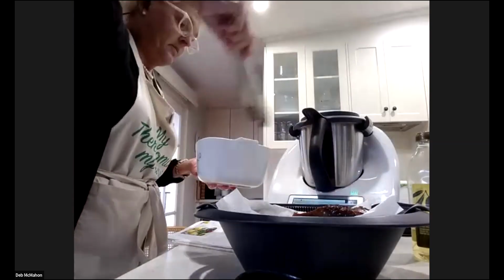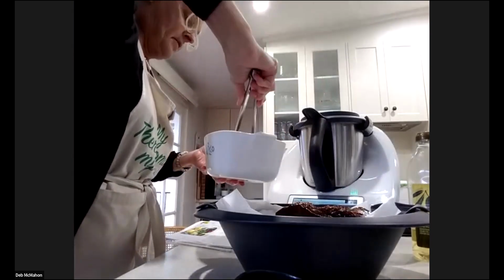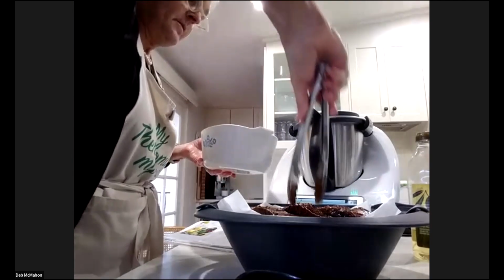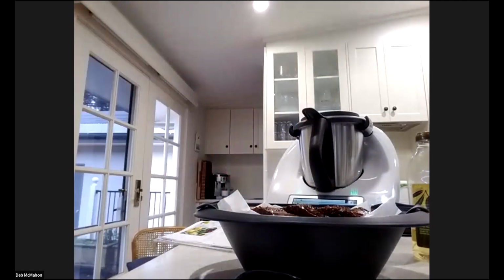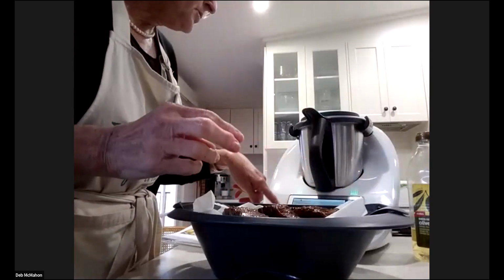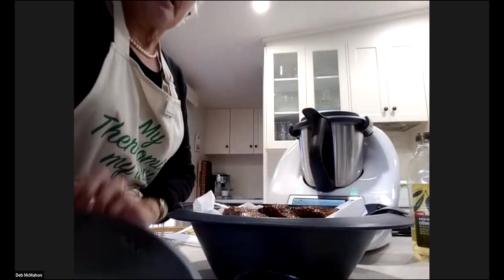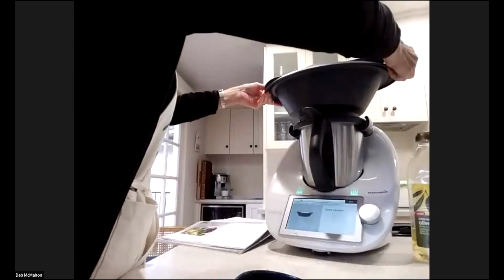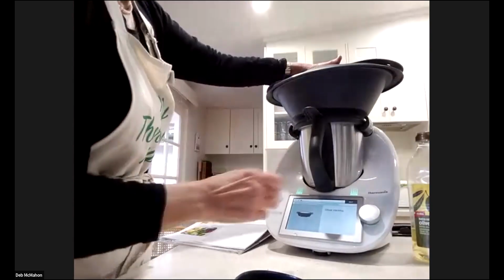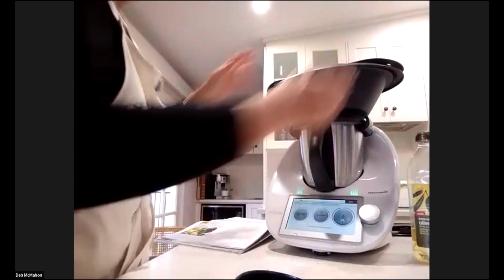I'm going to put them on the paper. And then it says put some pepper and salt and drizzle with some more of the marinade, and then close the Varoma. So here's the Varoma lid. So we're going to close that. I don't think you need more salt with all the soy and everything on there. No. And then we go to next, and it's going to cook now for 20 minutes with all of that in place.